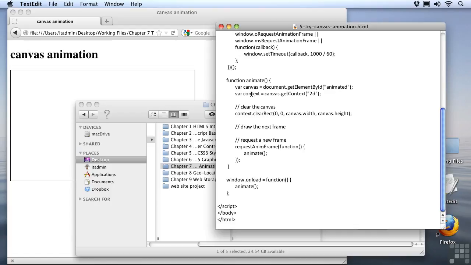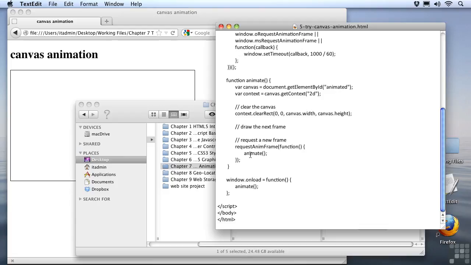The animate function basically represents what happens in each frame of our animation. So the first thing that's always going to happen is we'll clear the canvas. We have to erase the last thing that was there so that we can draw new items onto the canvas. Then we have to draw the next frame of the animation. And then this is where we call our first function up at the top, request animation frame.